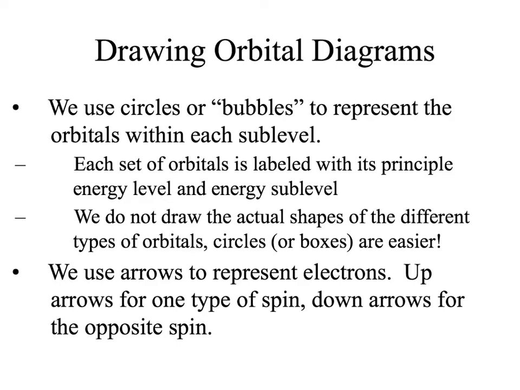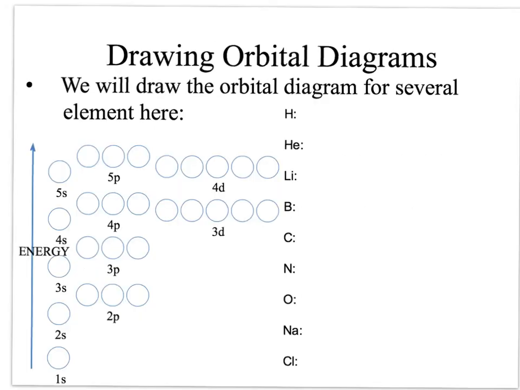Okay, just to kind of describe those diagrams a little bit more. Each of the circles is a sublevel orbital. So we still have our levels 1, 2, 3, 4, 5, all the way up. And then we have sublevels for them, S, P, D, F. And a circle represents a sub-orbital. S only has 1, P has 3, D has 5. So those are the bubbles. Each bubble can only have 2 electrons in it. We represent those as one going up and one going down to represent the different spins.